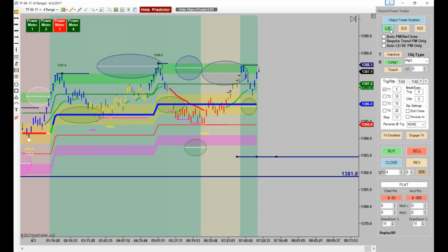These don't count on power meter, okay? This is for boxes and rays and time trades. It's for this old ray, it's for sniper, it's for time trade, and it's for wedge, but it is not for PM trades. PM trades, you're looking for power meter to go the opposite color and then change. Let's see if we can get one.